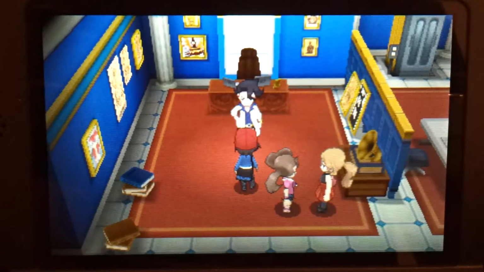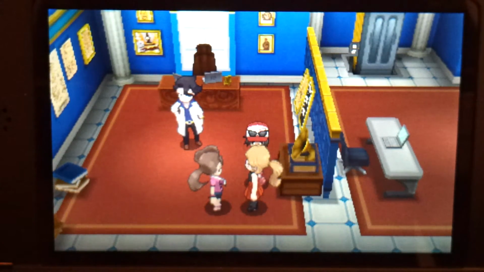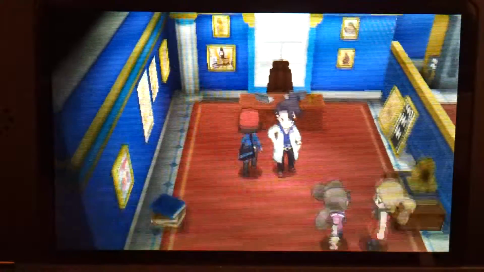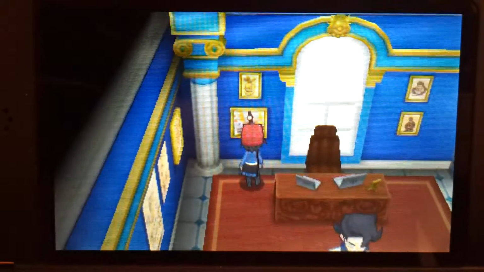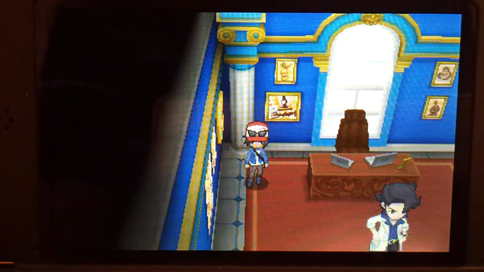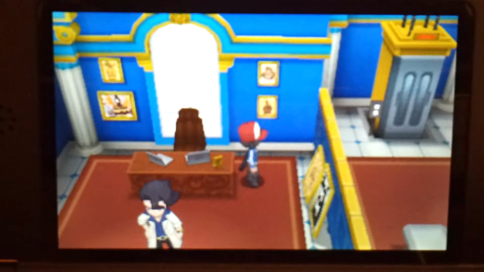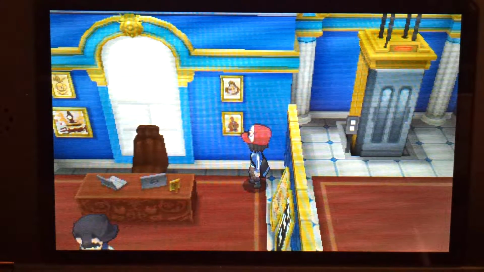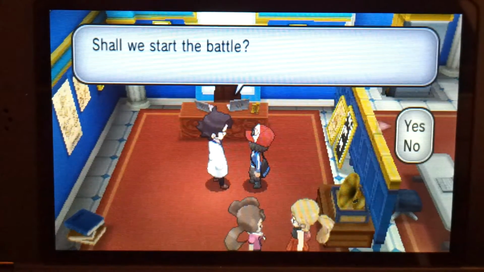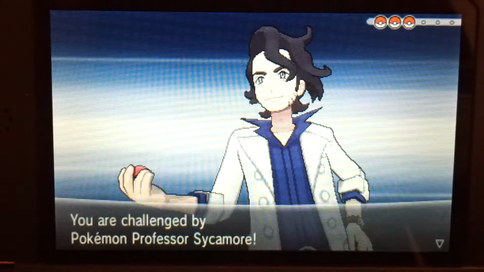So we finished Route 4, and we are now in Lumiose Town, and we are going to battle Sycamore. I think that's pretty low. And that's the... it's ground? No, it's rock and flying type. No, sorry. It's psychic and flying type. You find it in the desert, in the Unova region, so it's an okay Pokemon. What Pokemon does he have? He has three Pokemon. And he's a professor, and he releases Bulbasaur.